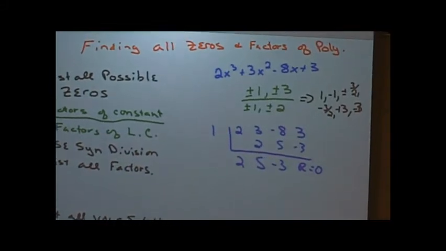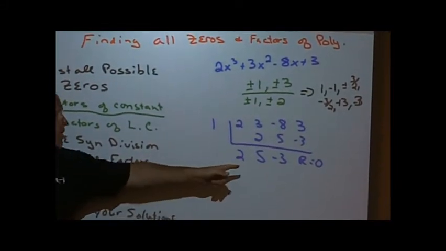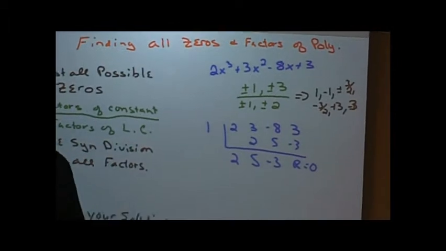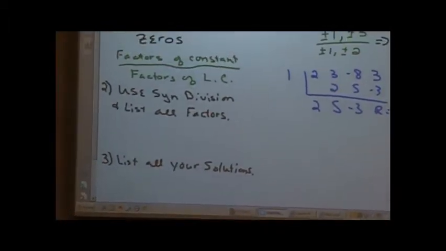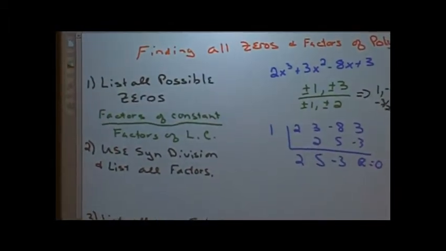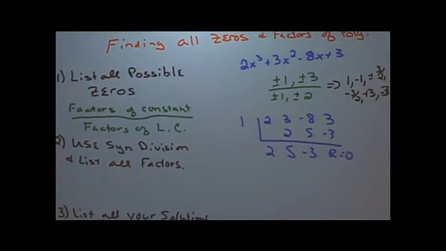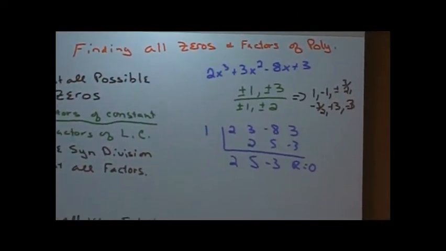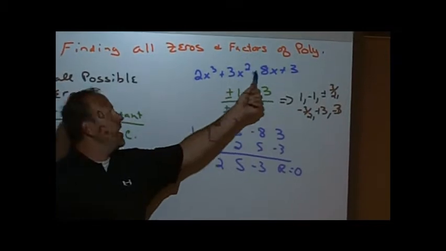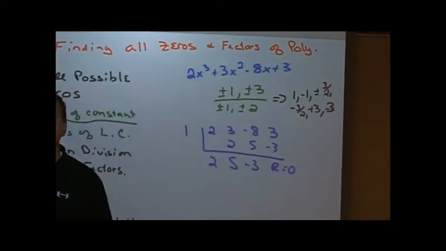What do you mean it goes in there evenly? Like, it goes in there evenly, right? I don't have a remainder. 12 divided by 4 is 3. 4 is a divisor of 12 because it doesn't have a remainder. It goes into it evenly, right? So I know that 1 will go into this evenly because it has a remainder of 0.